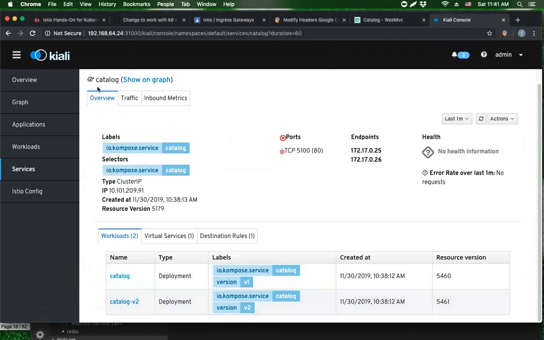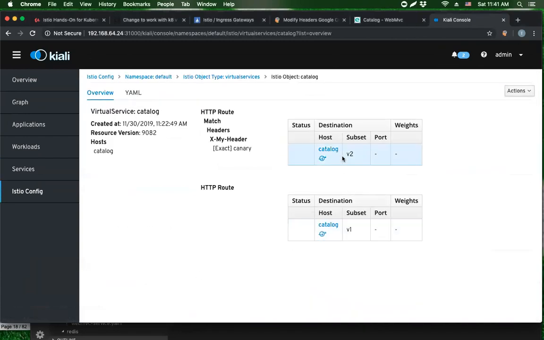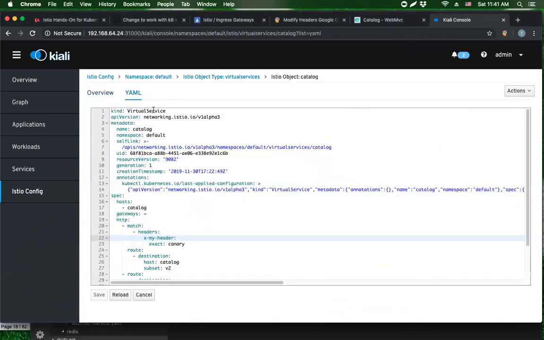You can see that this particular virtual service is distributing its requests to these different pods, or services, I should say. And as I clicked on here, you can see how it's actually doing that through exact header routing, and it shows you your rules right there. Plus, you can look at your YAML, just like with the monitoring dashboard. You can go ahead and take this, tweak it, if you will, and apply it.